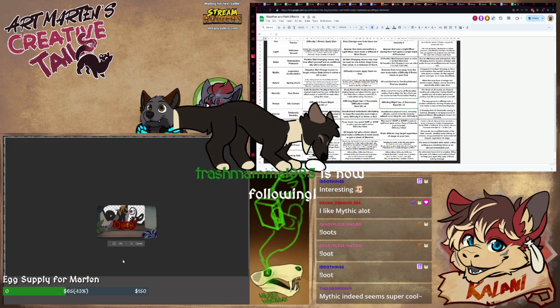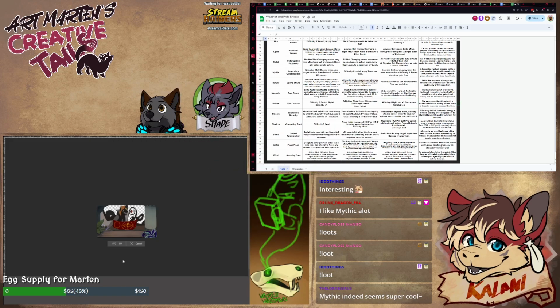So this is flavored as the potency building as the intensity increases, and it makes it more virulent and a lot harder to cleanse yourself of it.